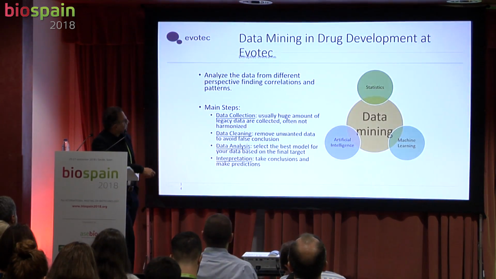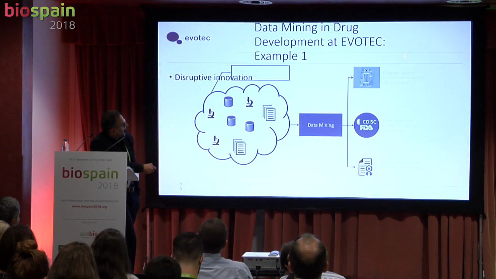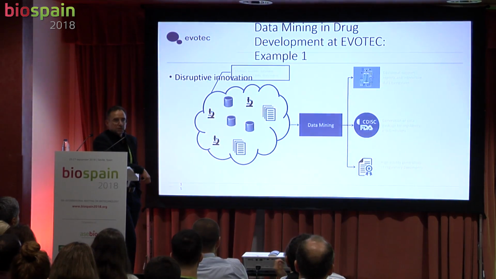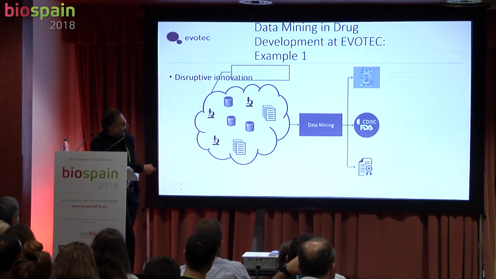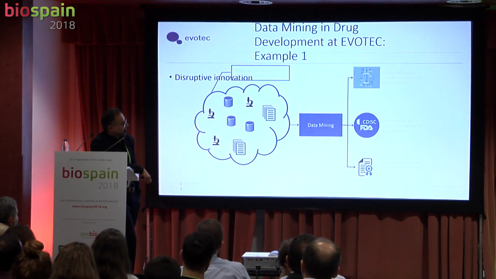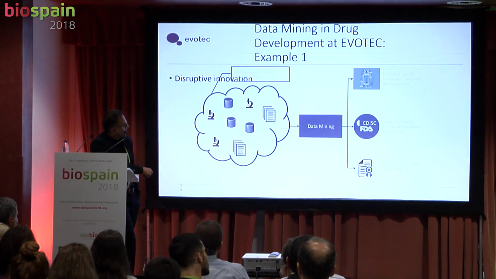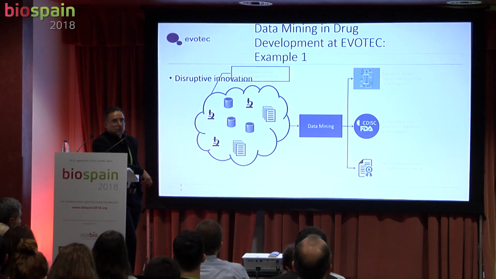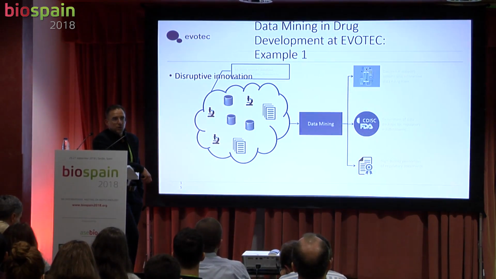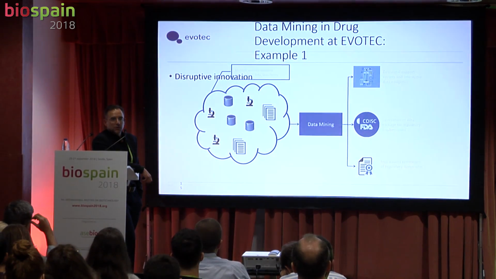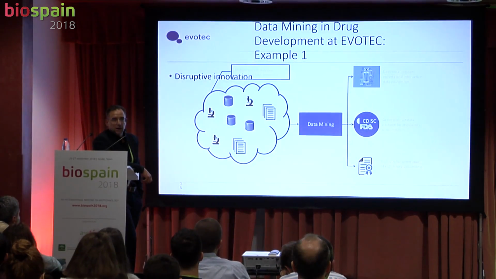And what do we do with this? So we generate new types of reports, new types of interpretation for our clients. We are working with the FDA. We generate data packages for them for regulatory submission. And it helps us to generate high quality regulatory documents. We produce very easily electronic documentation to be submitted to the regulatory agencies. At the end, the net result is an improvement of the process, a higher productivity and a higher quality.